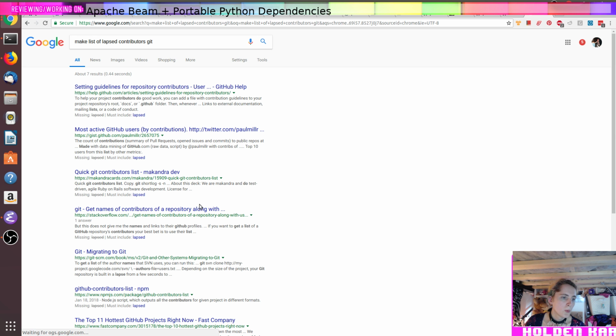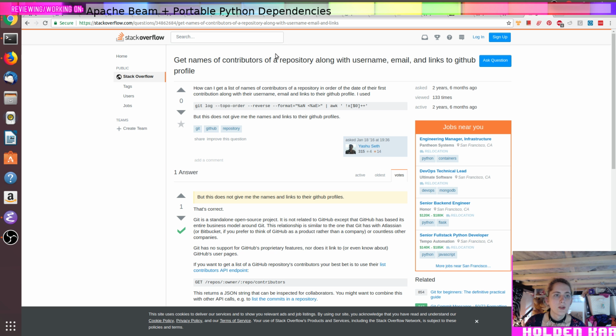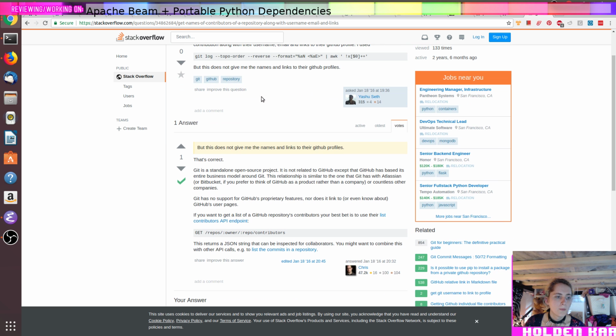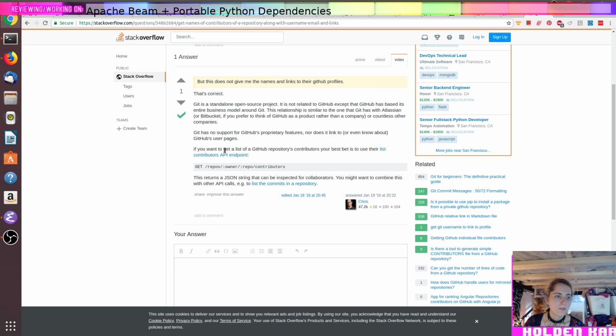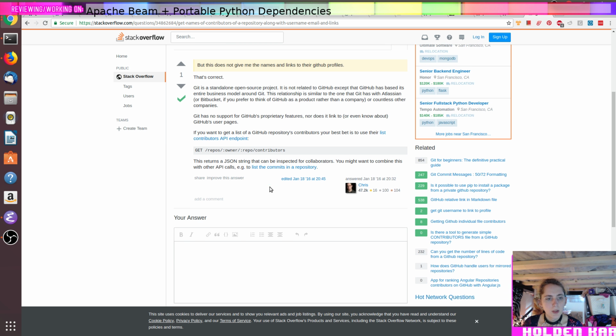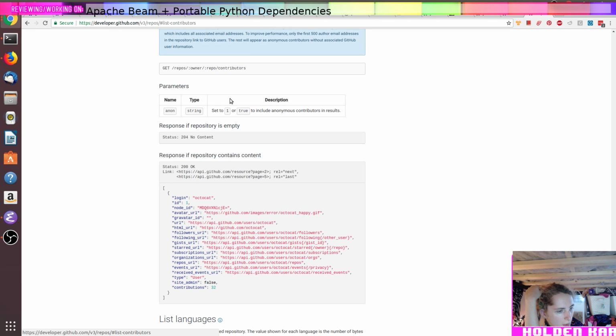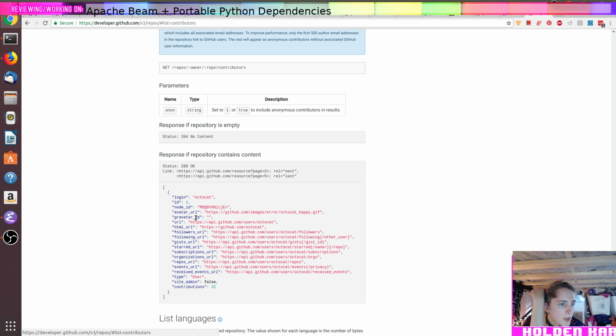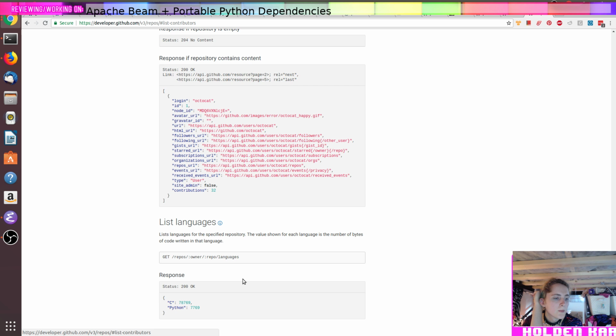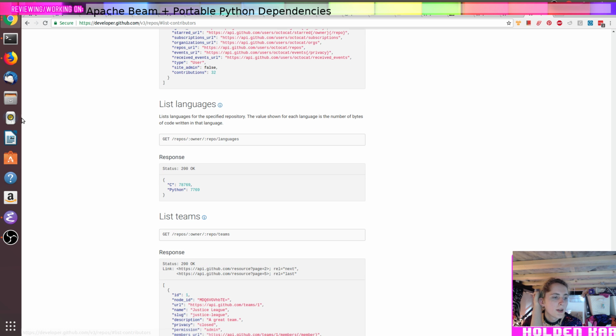No. Okay, get names of contributors. This is not quite what I want. Will it tell me when they last contributed? What's the return value? Node ID, followers, starred, type, siteadmin. Gives me the number of contributions, but not how recently they contributed.